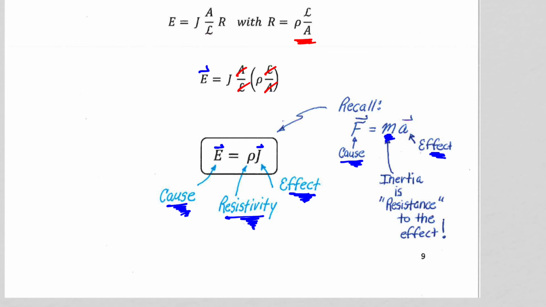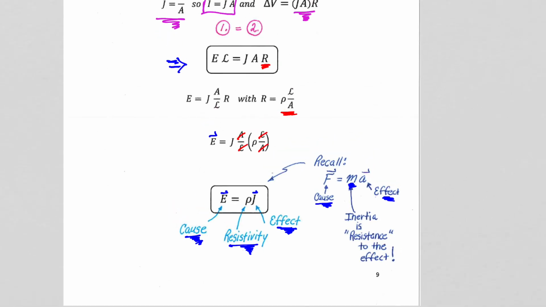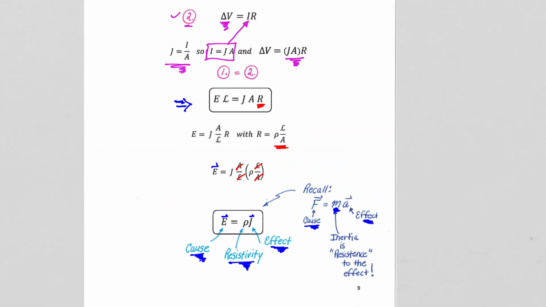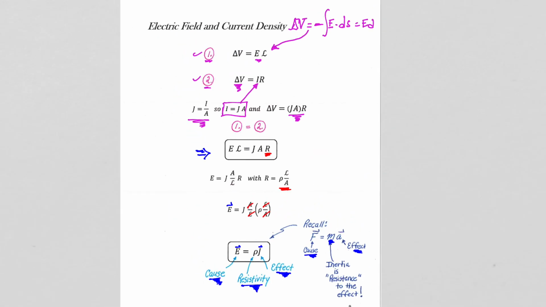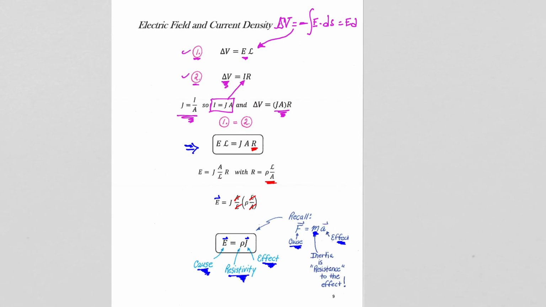So really neat. E equals rho J, really important equation for us, both conceptually for multiple choice questions or for free response questions. El jar, also important. So I am zooming out, as we have done many times before, for you to pause, make sure your annotations are complete, and of course, to facilitate discussions in class.